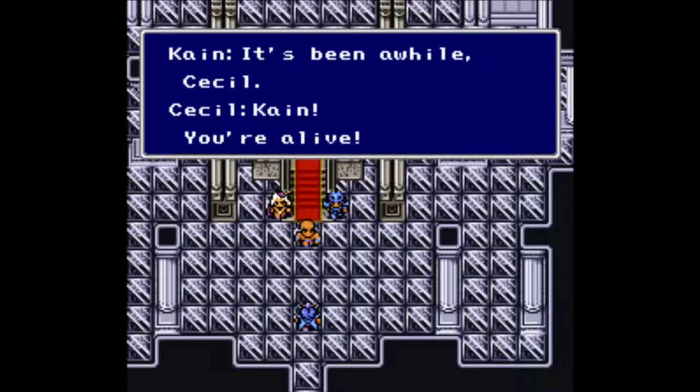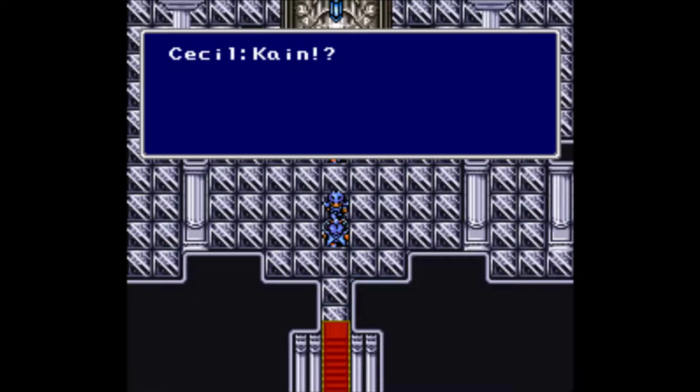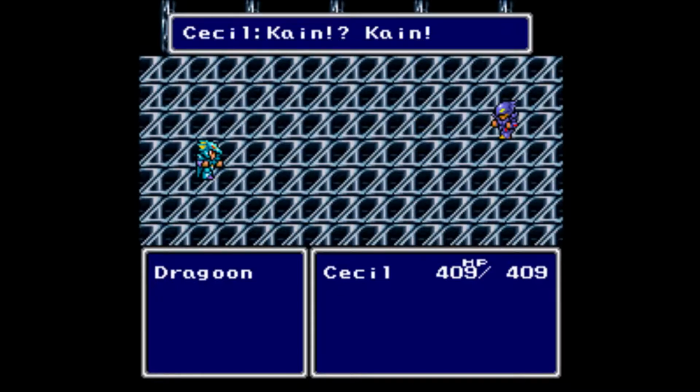It's been a while, Cecil. Kain, you're alive. Yeah. Fight with us. Surely. But against you, Cecil. Kain! Single combat, Cecil. No! Kain, why are you doing this? Kain, Kain!